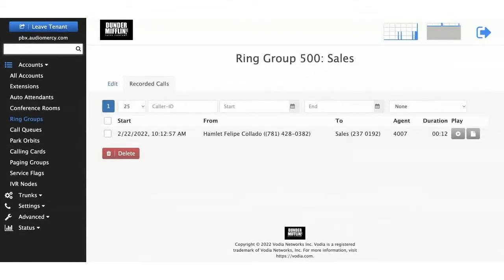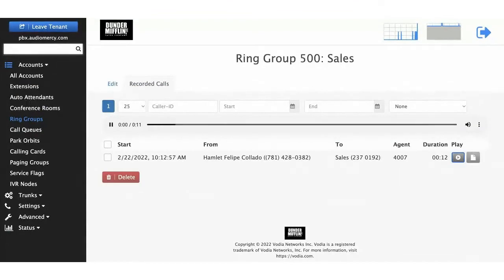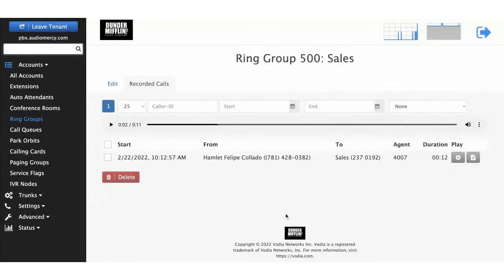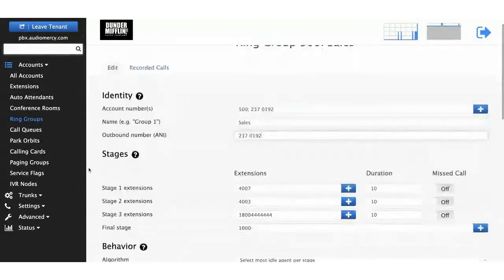So it's probably just air. And then some notes. Incoming call, let's say sales issue with la la la la. Don't quote me on that. And save. So that's pretty much it, guys.